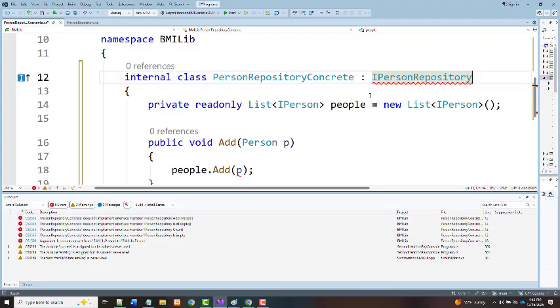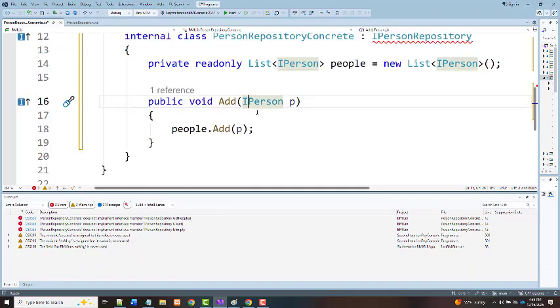All right, take a quick gander at my notes here. That is right. Readonly List<IPerson> people, yeah, got all that. Void Add. That should be IPerson. That fixed that error. Again, we can just use P. We could use people too.